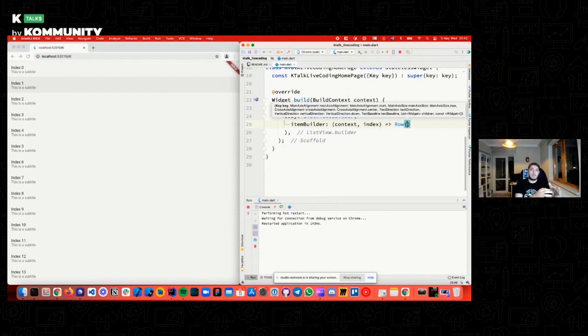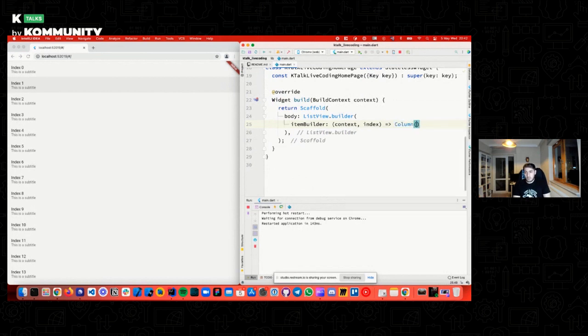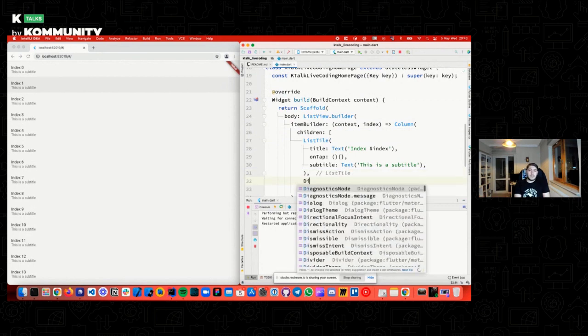It is actually a sibling of something called Column. And Column is helping you to align your widgets vertically. So you can have multiple widgets aligned in the vertical axis. And Row is used for the horizontal axis, so Row is helping us to create something in the horizontal axis. But now we will be using Column. Why do we use Column? Because I will put a ListTile here. Actually, ListTile will probably break, but I don't care.